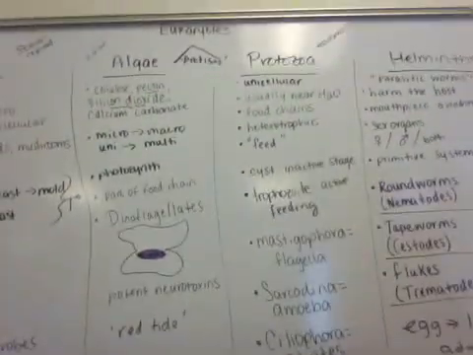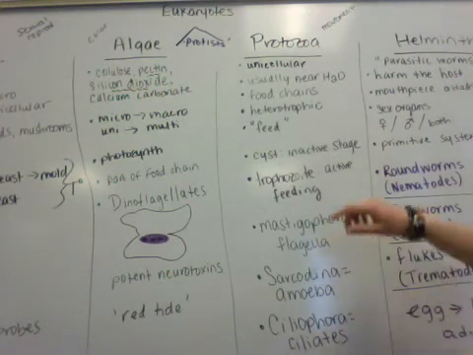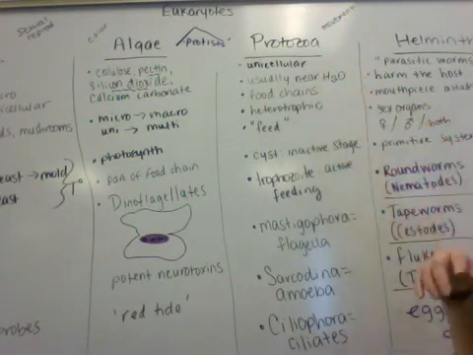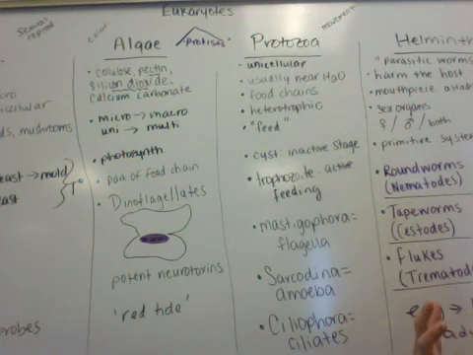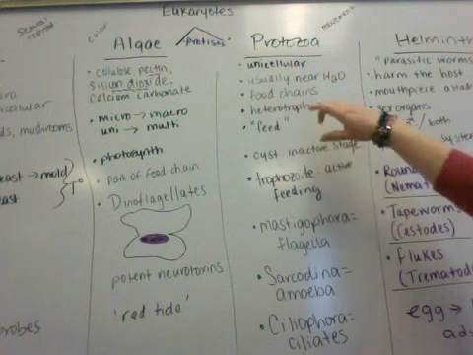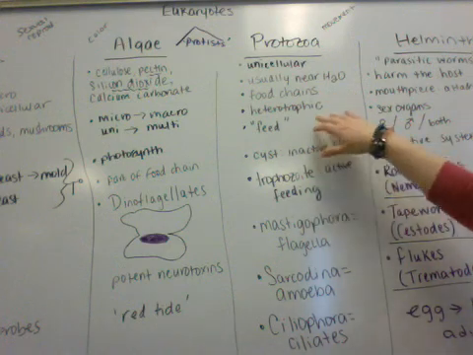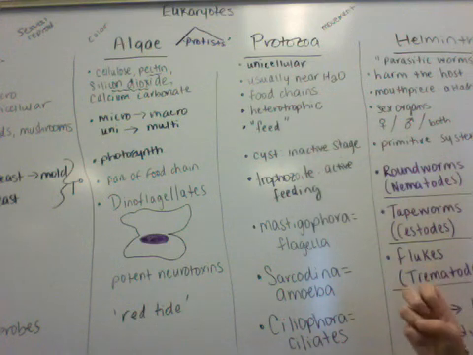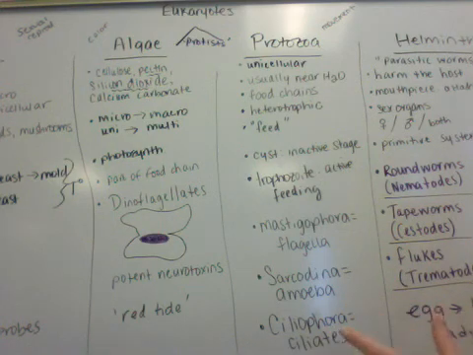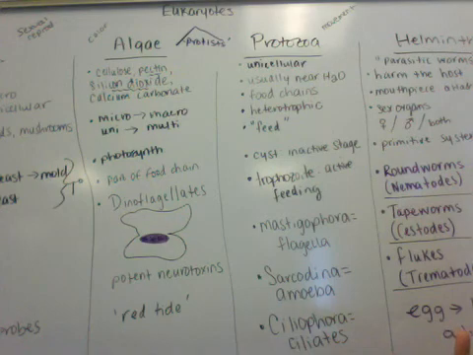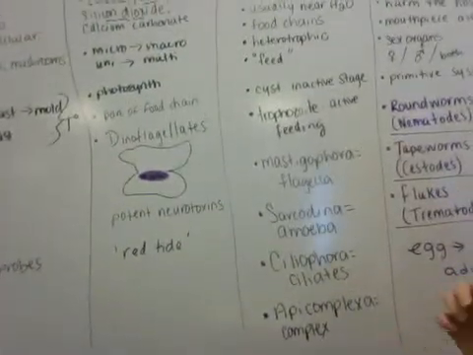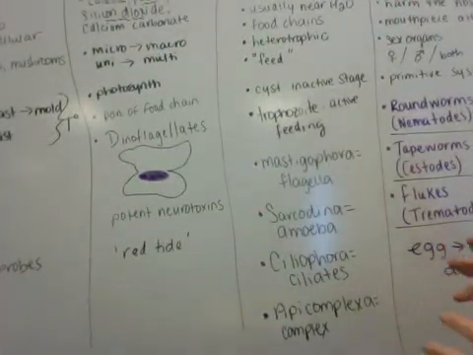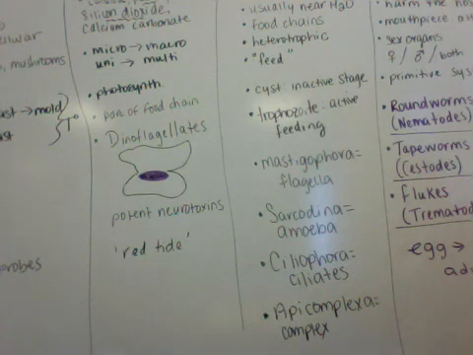Next group are the protozoa. So protozoa are unicellular, usually near water, some sort of water source. They like moisture. So even if they're not in water themselves, as long as they're near moisture, they're fine. They are part of the food chain. They are heterotrophic as well, and they like to feed. So this is one of the first that we're going to talk about as far as algae that's going out and actually trying to feed, which could be a real issue, especially if you're talking about some of the amoeboid movements and what have you.